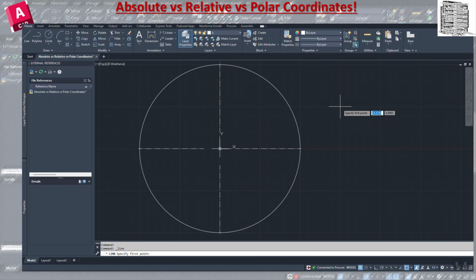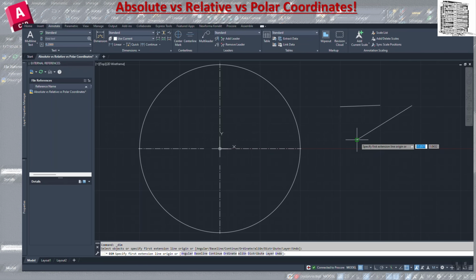Anywhere you want, you can click and then just say I want to have 5 units. You can see it's going to draw this line 5 units. If I want a different angle, like this way, I want to say I want 8 units. So it draws a line for you with 8 units. This method is basically direct distance entry, which doesn't matter where you click. It just follows wherever you click, you add the distance, and it's going to draw the line for you. It's just easy. Anywhere you want, you can draw and put the length on it. If you want to double check, this one we said was 8. Yes, you can see that's 8. This one we talked about was 5 units, so you'll be able to see this.